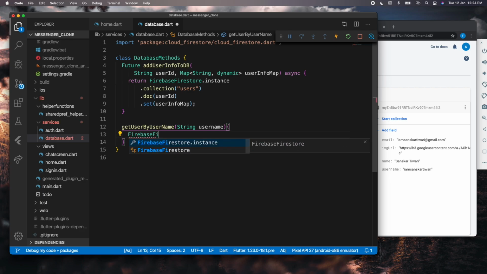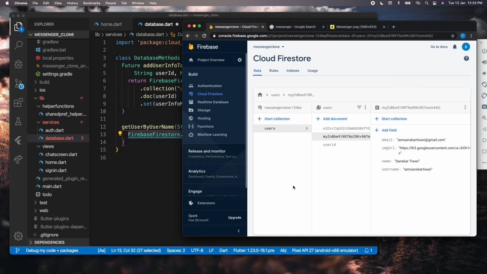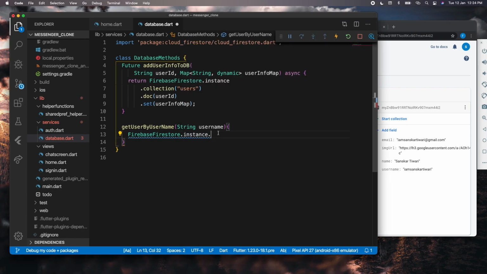We will say Firebase Firestore.instance. This is how all the queries or, kind of set get thing is going to work. Firebase Firestore.instance basically helps us go to the main, this particular dashboard, right? So then we can start going in from this side. I can say I want to go inside this collection or maybe another collection, and then we can go inside the document and so on and so forth. This is basically the starting point of our Firebase Firestore database.